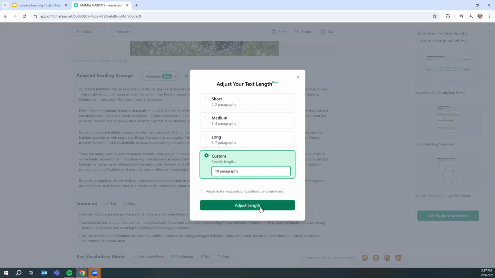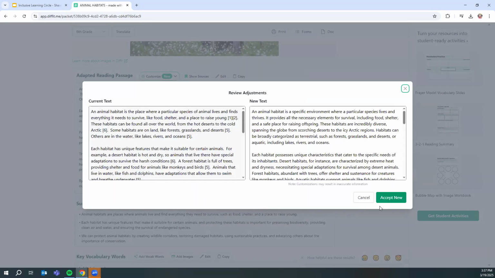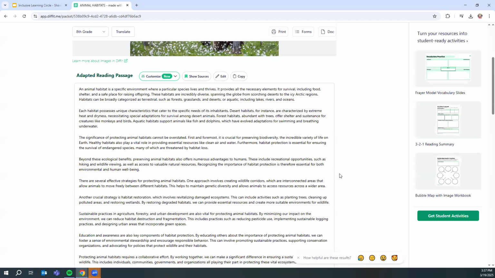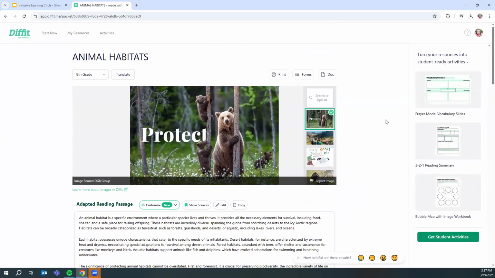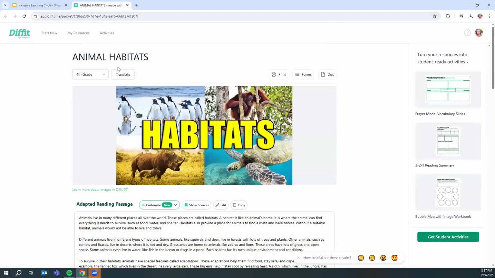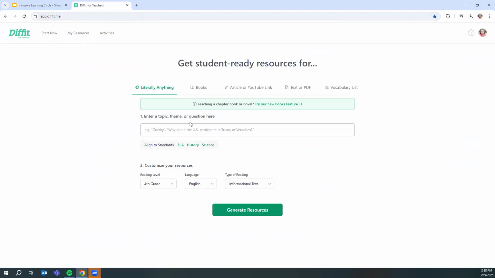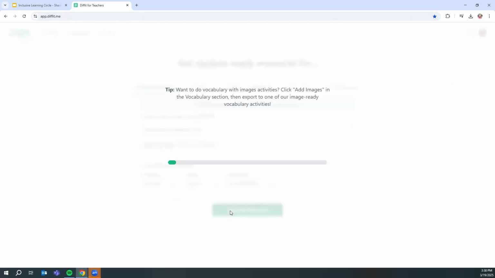And Emily, we've got a couple other demo topics. Ooh, love it. Okay, I'm going to do that. ELA 6th grade identifying main idea and details in text. Oh, love that. Great one. Branches of government. Great one. So now this one has extended it to 10 paragraphs long. Before I show you all the things you can create with it, I'm going to go back and pick a different topic. We're going to do 6th grade identifying main idea and details in text, and I'll do branches of government next.